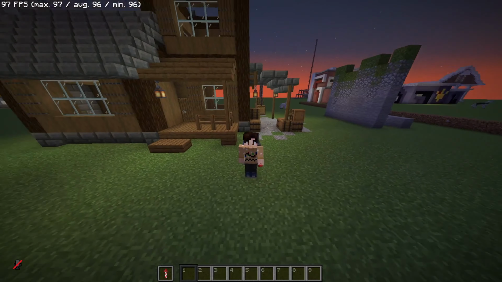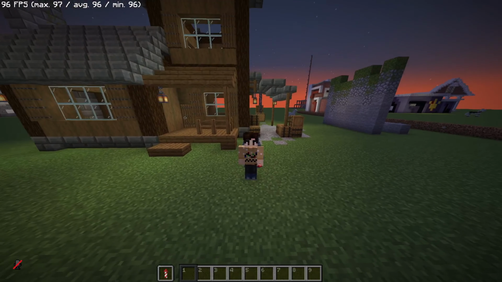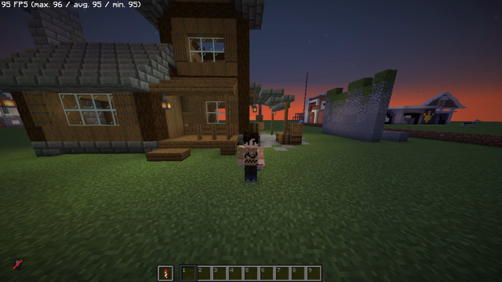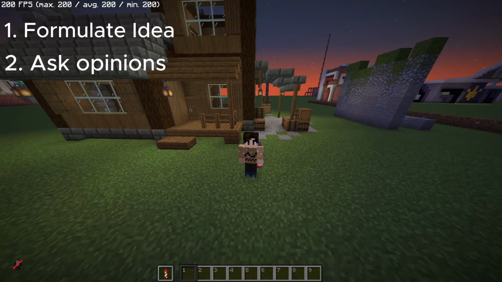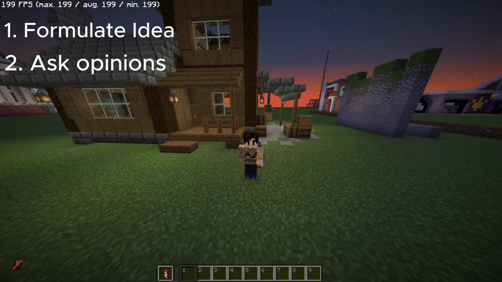I'm going to list the key points right now. My creative process is to try and formulate an idea. If you can't formulate an idea, get a picture of something that you want to use as a reference image. Either copy that build in Minecraft or just build off of it. Another key point, ask friends about their opinions. Whether they're good or bad, they're still opinions and you still need them to improve your work. Good or bad opinions, they can still help you improve by giving you ideas on what you can or can't improve.